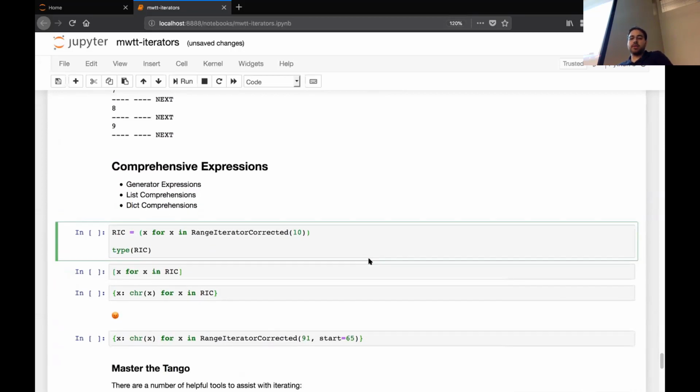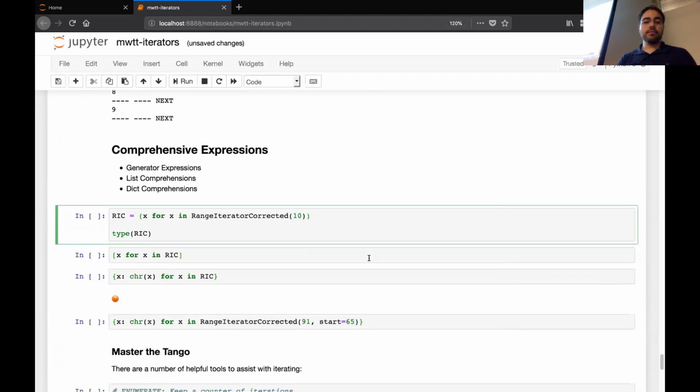Briefly, we're going to talk about some comprehension. It's comprehensive. That's good. List comprehensions. That's what we're going to talk about. Comprehensive, apparently, is what came to my mind. We're going to talk about them from a generator perspective, from a list perspective, and from a dict perspective.